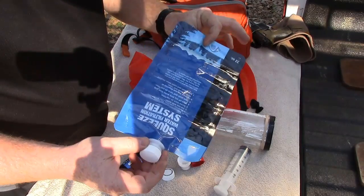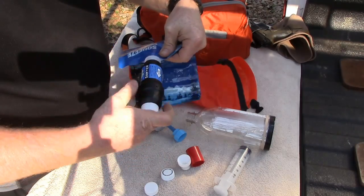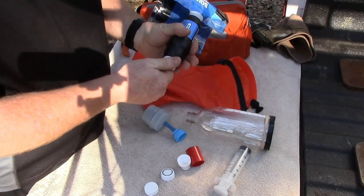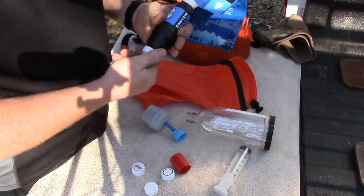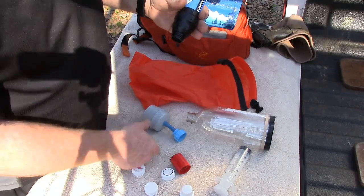So what I do is I fill this one up with dirty water and attach the filtration unit to it. And again, it is just a filter, not a purifier. And there are two ways to do it. You can either drink straight from it or squeeze it out, or run it into another container.